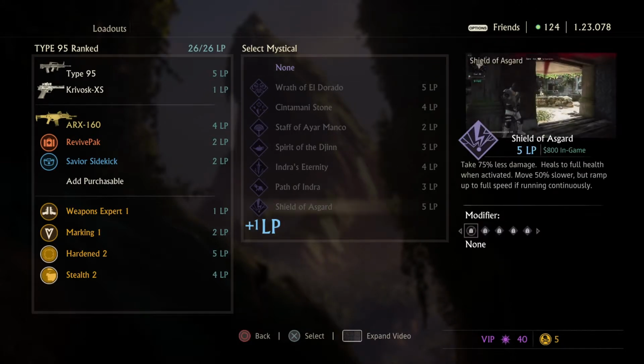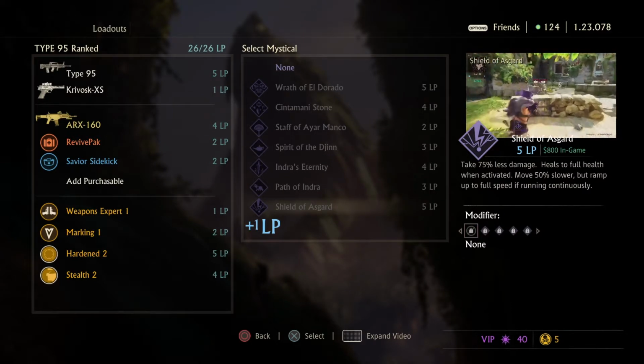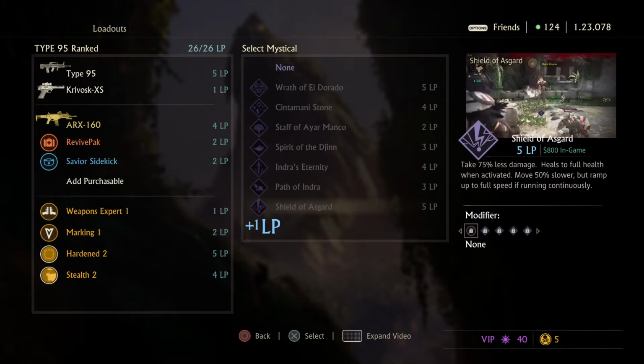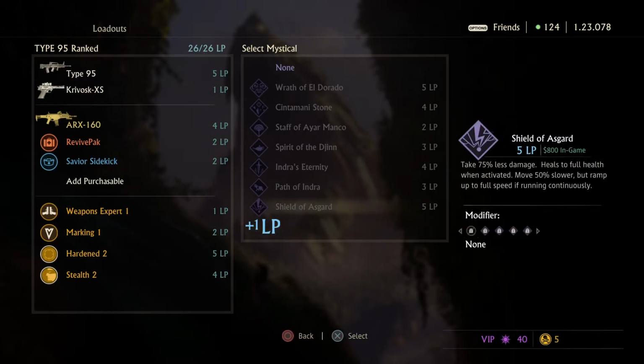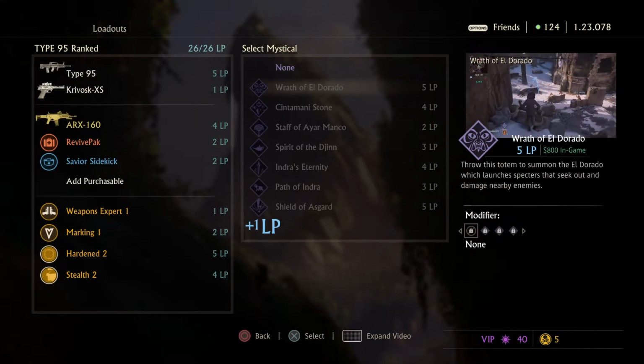Because keep in mind, when you use the shield, your health goes back to full health. Even if you were regenerating your health by the time you use it, as soon as it activates, you're going to be at full health. So that's really useful in those clutch situations. And that's how I use it.